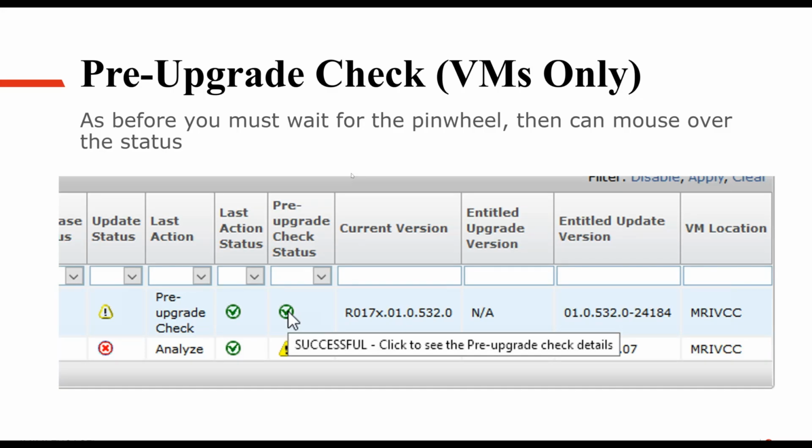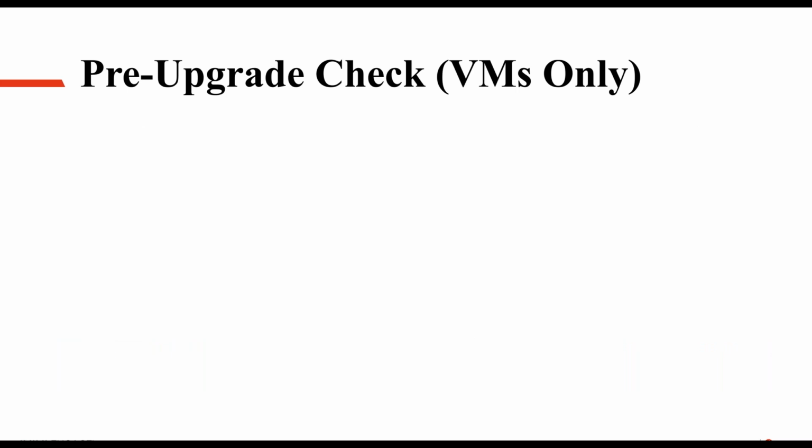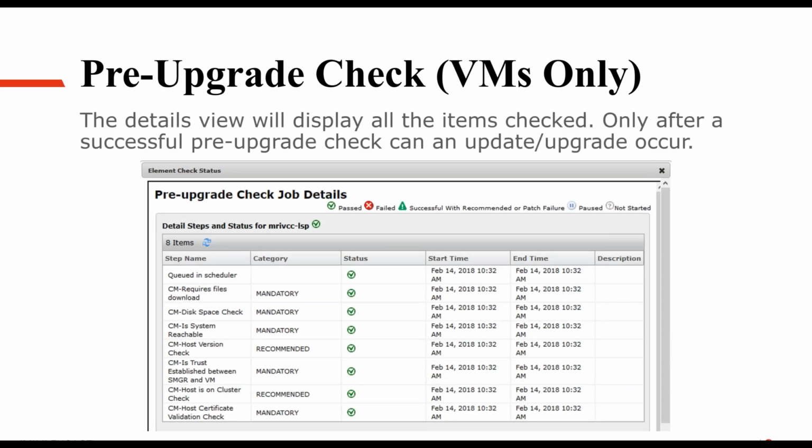In the interest of time, I'm not going to back up for those. We do have a recording for this, and I can certainly share this presentation. So the pre-upgrade check is complete, and we've got a green check. That's always good. I never know if it's going to advance for me or not. There we go. Clicking on that status will show you all the information that was checked, and it is substantial.